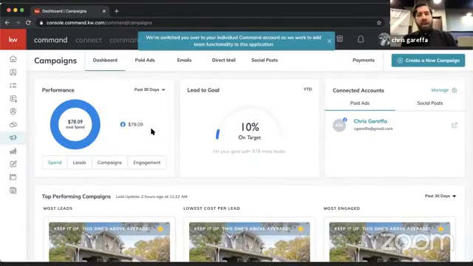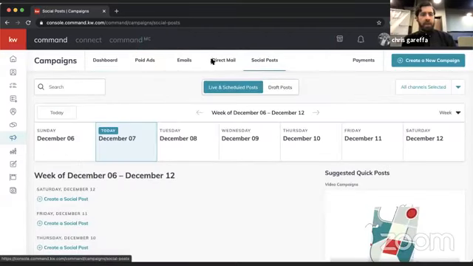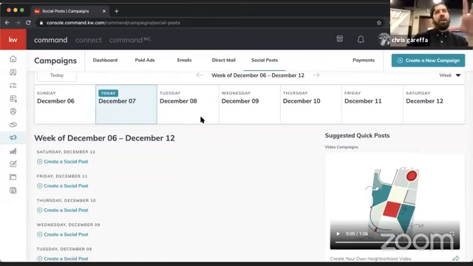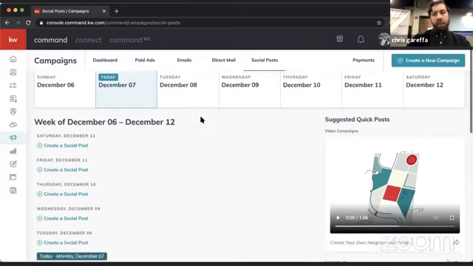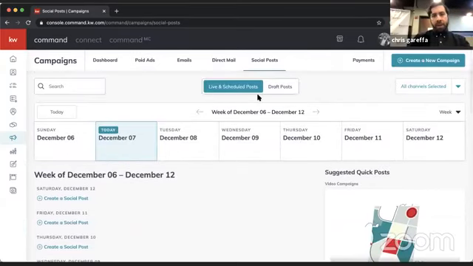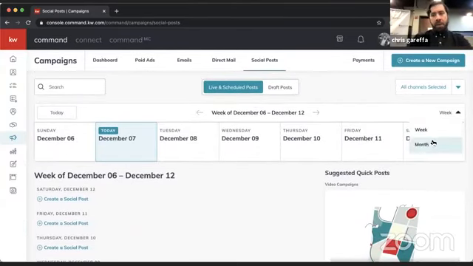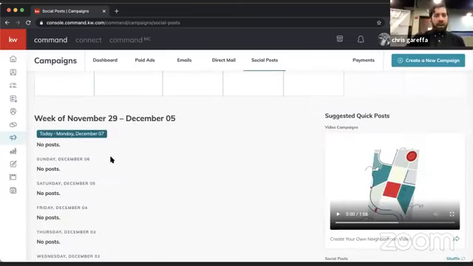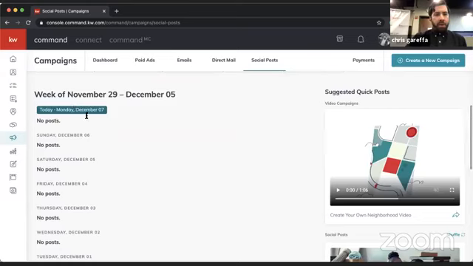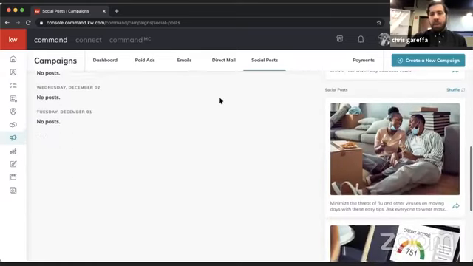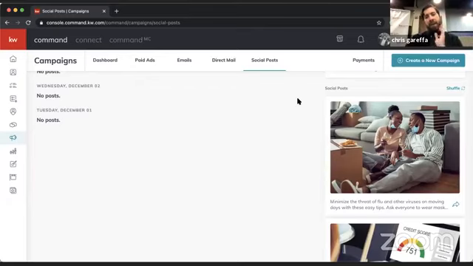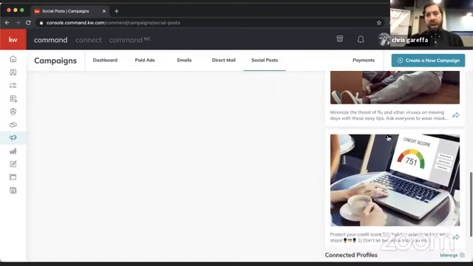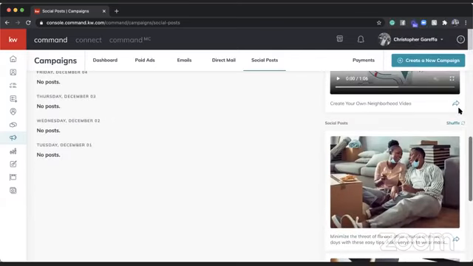So I mentioned under campaigns, you do have an option here for social posts. And with social posts, that allows you to do things like scheduling Facebook posts or social media posts in advance. So under this section here, you have a calendar, which you can also view by week or by month. And on the bottom here, you do have a list of any posts that are scheduled, which right now I don't have any. But you also have here your quick posts. And I mentioned those on the dashboard just a little while ago. The quick posts is where I can essentially generate content on the fly, which is already auto-populated with some graphics or information.